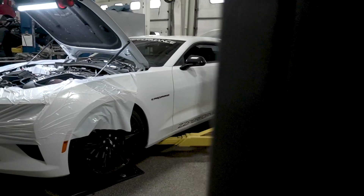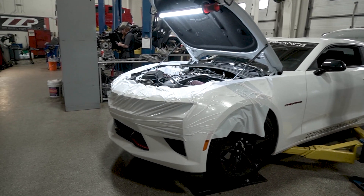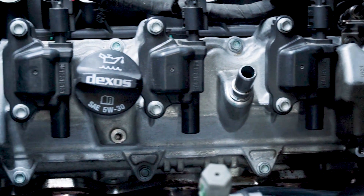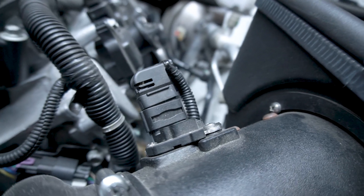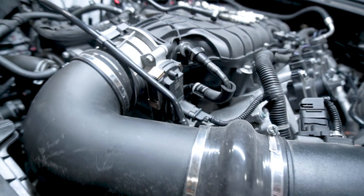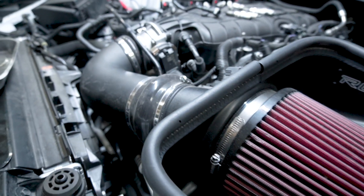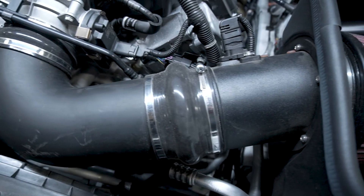In essence, what it actually means is that if you didn't have fuel trims — which every modern vehicle has — your car would be running lean, but it's not actually running lean. Every vehicle has short-term and long-term fuel trims. The short-term fuel trim is an immediate correction that the PCM is applying in the moment, and the long-term fuel trim is an average over a short amount of time of the short-term fuel trims.